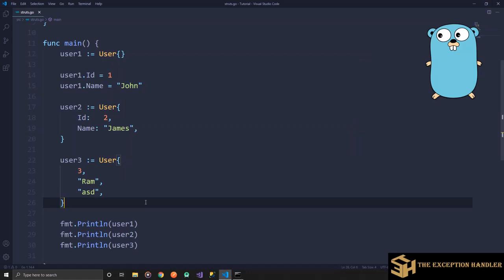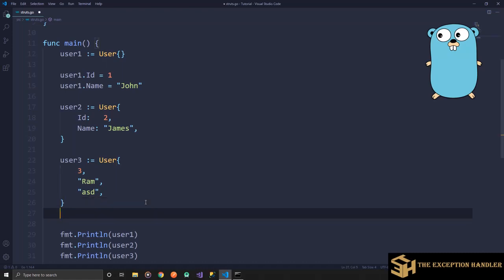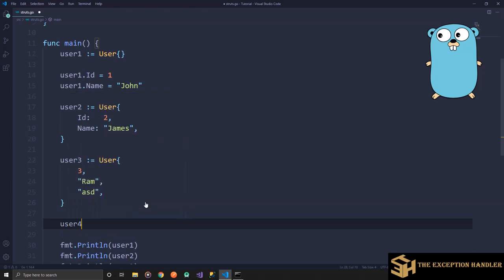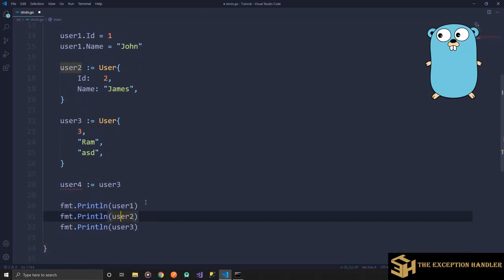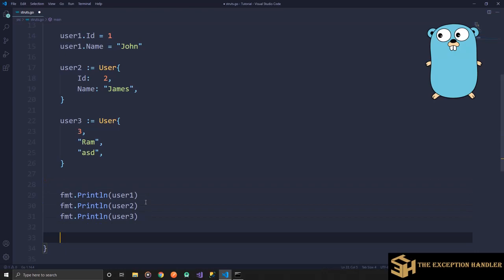Second thing that you need to keep in mind is that structs are value type variables. So let's say I have a user 4, which is a copy of user 3, and I go ahead and change something in user 4. Okay, let's first create this after the first set of print statements.